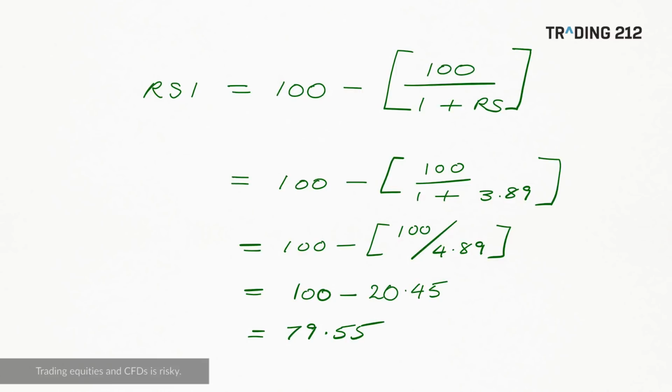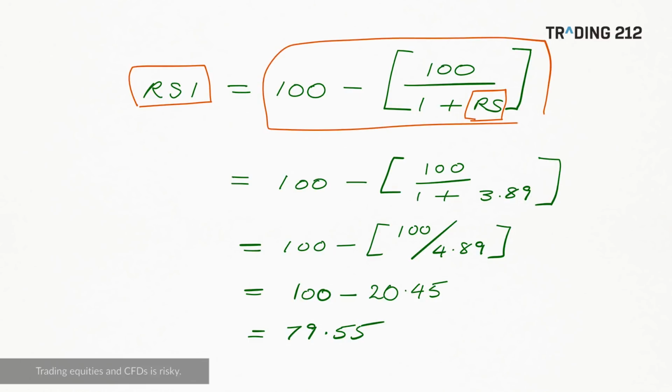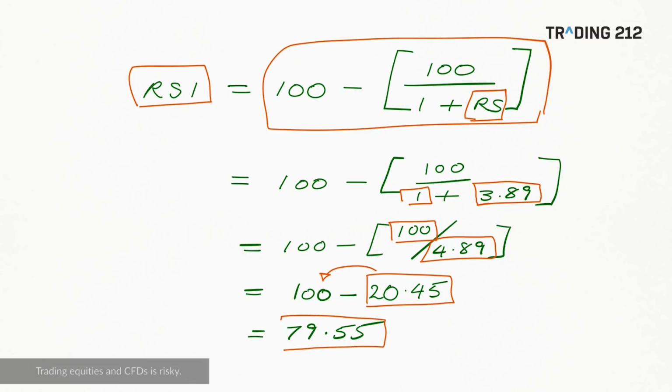And then finally, to calculate the relative strength index, we're going to plug in that relative strength number that we've come up with into this equation. So we had 3.89 for the relative strength. We add that to 1, that gives us 4.89, and then divide that into 100, gives us 20.45, and then subtract that from 100 to give us 79.55. As I said before, these numbers are completely arbitrary, but it's just to show you the process you go through. Really a crucial thing that's going on here. This whole step with the hundreds is to make sure that we get a number that varies between 0 and 100.